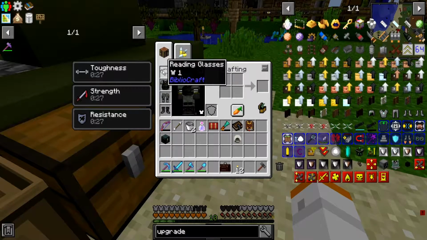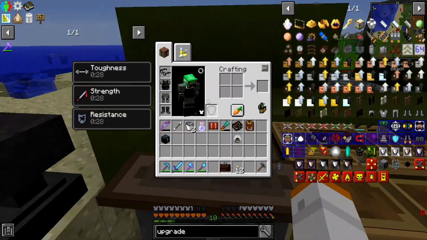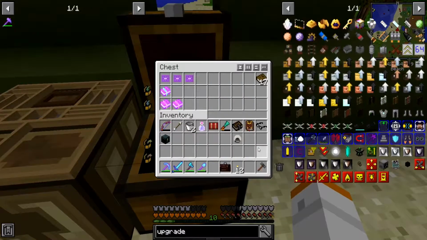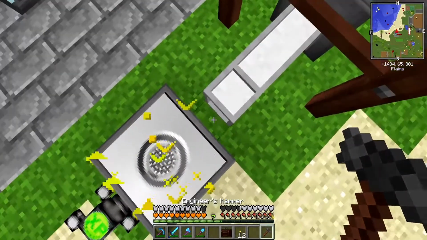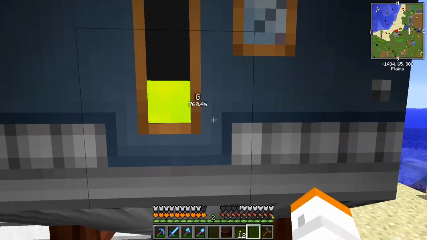Now, you need the glasses from Bibliocraft to be able to see what's going on. So if I take these off, I can't see what's in the system. So we can put those guys away for right now. We don't need this, and I'm going to go jump on this and drain those little bitty XPs out and put them into this tank because I don't need it right now.